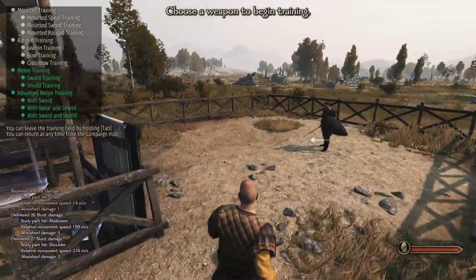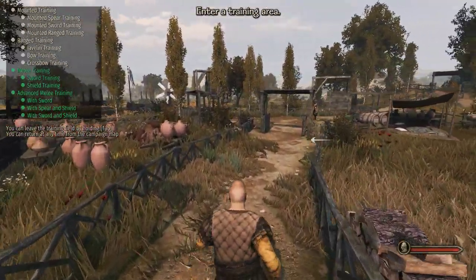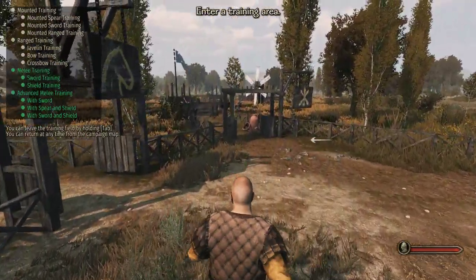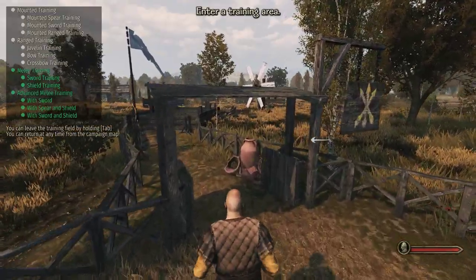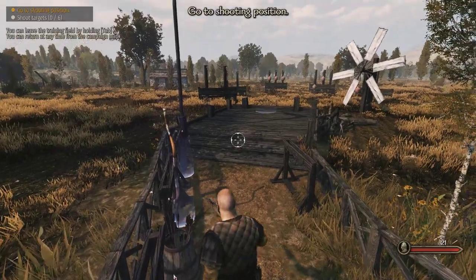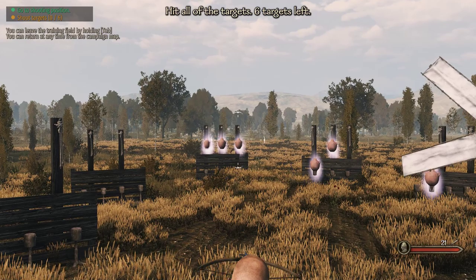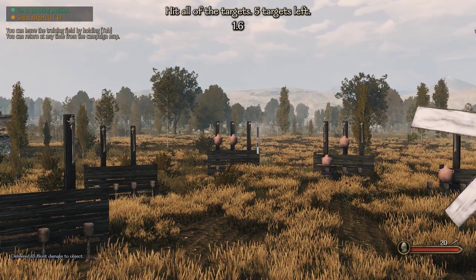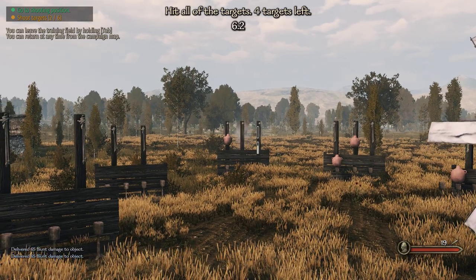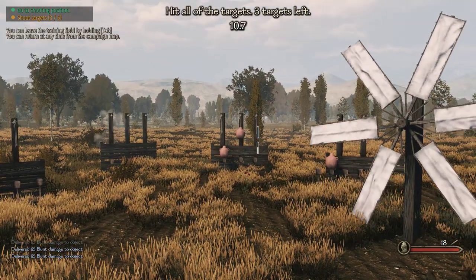Alright, time for some range training. So that's just the basic training for the weaponry, nothing too special. Range training lies ahead, and then riding. Okay. Alright, so with the crossbow, it does take a while to load, but it does have a lot of power behind it.